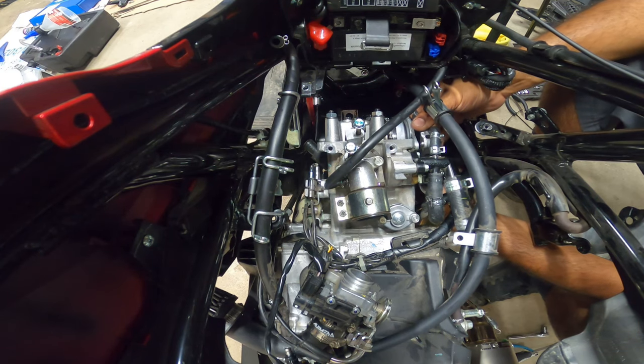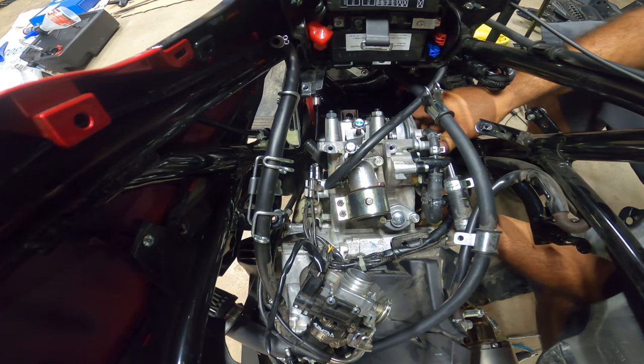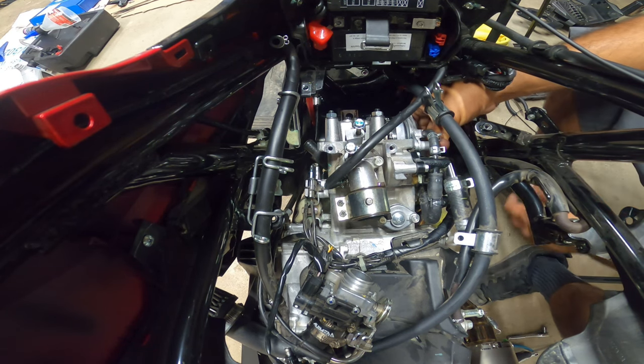If you want to, you can start putting all the other hoses in, but try not to put them all the way in, because what happens, it'll create some type of drag and it won't allow it to line up correctly.